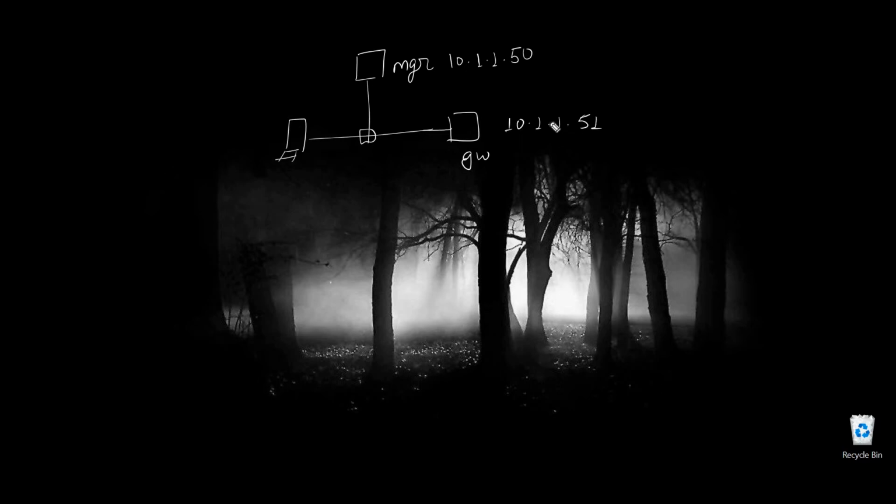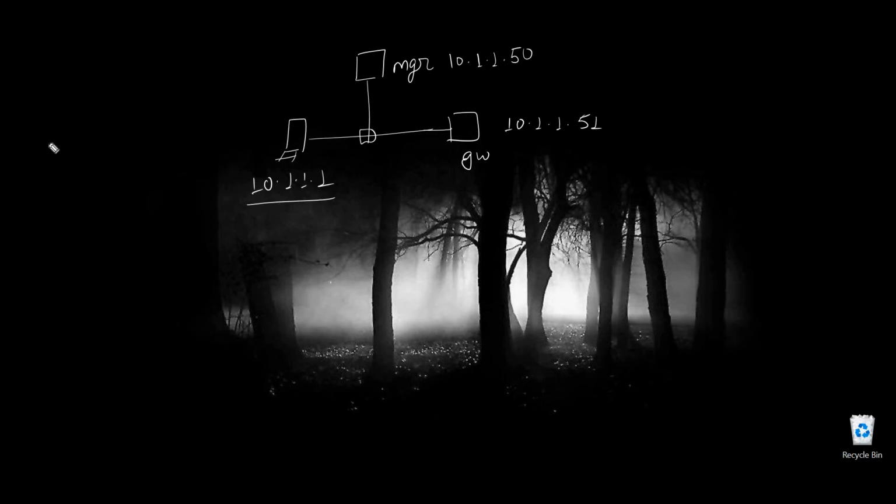So what was the idea? We took a manager there, we took a PC here that was in a smart console, and they were connected via a bridge, and here was our gateway, right? We put the IP address here as 10.1.1.50, and this was the IP of 10.1.1.51. And this was the IP address 10.1.1.1. So that's what we discussed in the previous class.